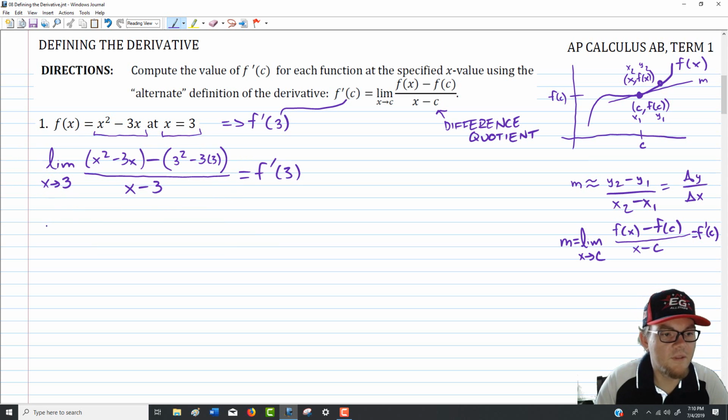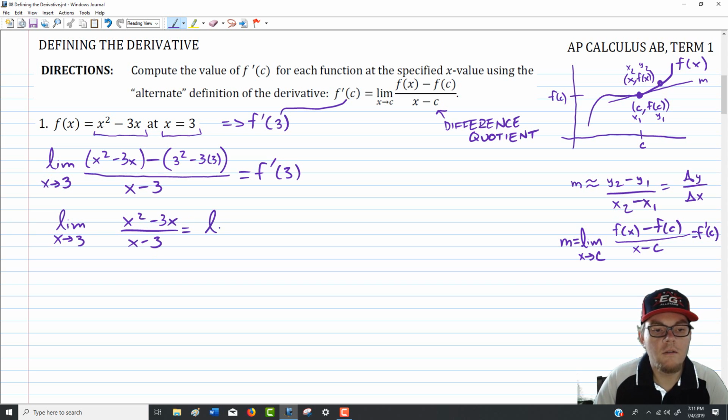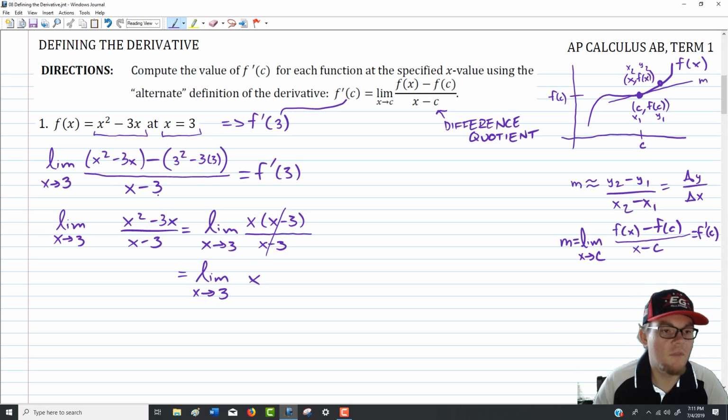So let's see if we can simplify it. Well, a couple nice things here. I noticed that this is going to go to 0. So really, this is just the limit as x approaches 3 of x squared minus 3x over x minus 3. And for the record, that numerator factors nicely. This isn't even a difficult trimming the quills kind of problem. You can factor out a GCF of x and be left with x quantity x minus 3 divided by x minus 3. And oh look! Divide away. That means this limit is equivalent to the limit as x approaches 3 of x, meaning that x, of course, agrees with the original difference quotient at all points. And, of course, that is equal to 3.